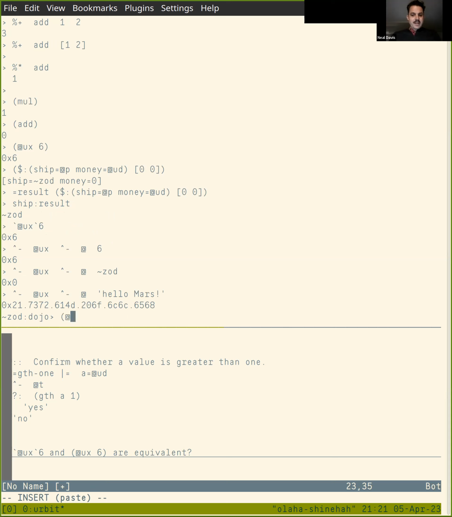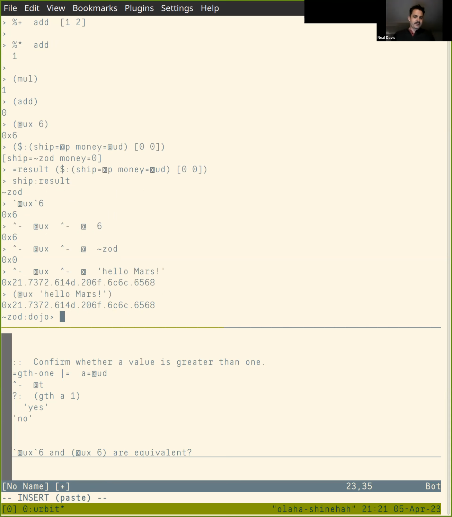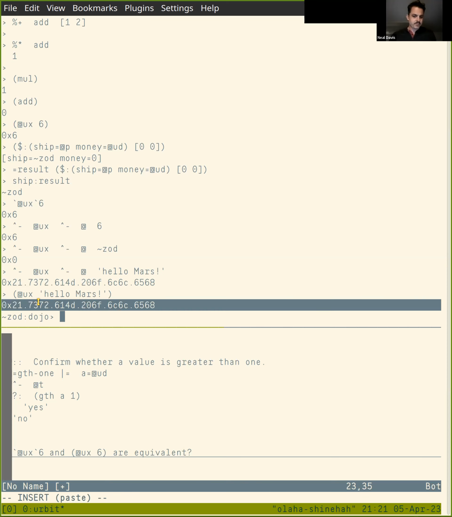When I apply an ARA here as a mold, then what it's actually doing is it ends up being an equivalent operation, but it's not doing it the same way.